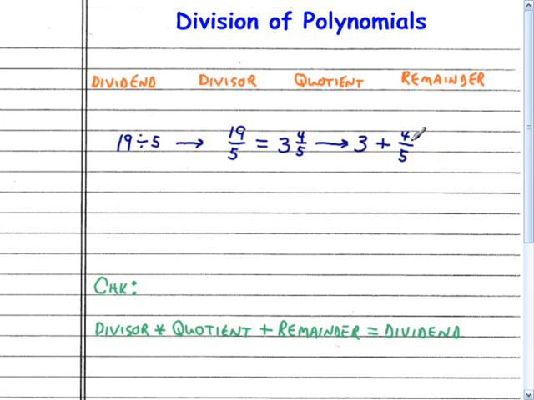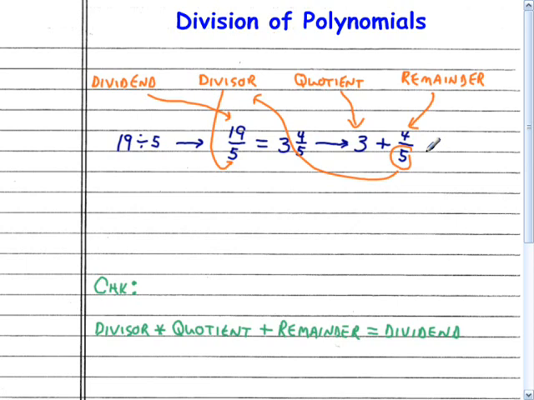So let's once again understand that in our situation here, the top number 19 is called the dividend, and the bottom number 5 is called the divisor. Now in this case we get the quotient, the 3, so as we write our answer we'll say the quotient plus the top number here, which is the remainder, and of course the bottom number once again is the divisor. So quotient plus remainder divided by divisor is the way we would write our answer.